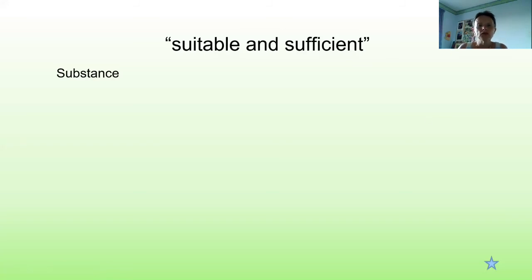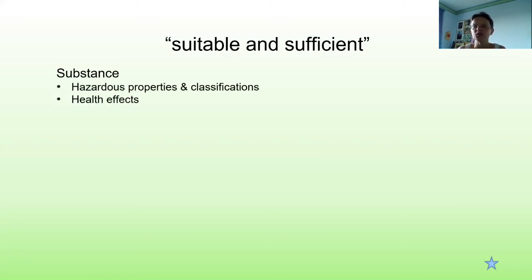So we'll just have a look at a few of the factors that you would consider when completing a suitable and sufficient risk assessment of a hazardous substance. So you've got the substance, as I've mentioned, its properties, classifications, route of entry, the form or forms of substance. Does the substance have a workplace exposure limit? This is a limit on how much legally an employee can be exposed to in either 15 minutes or 8 hours. We're going to have a look at that just in a moment.